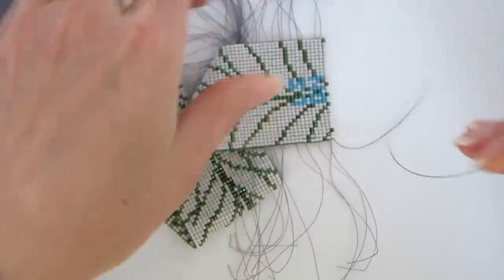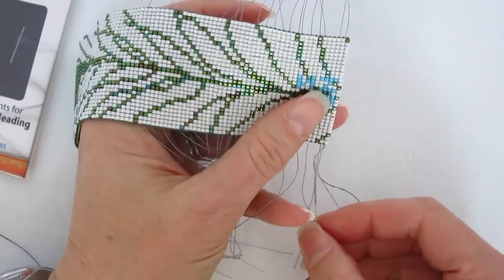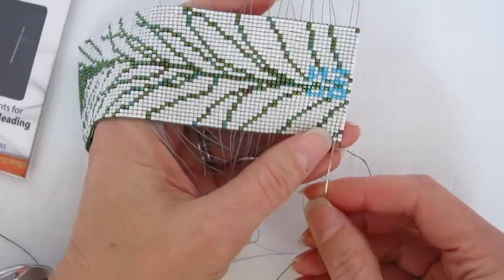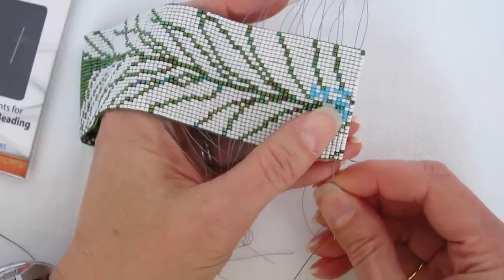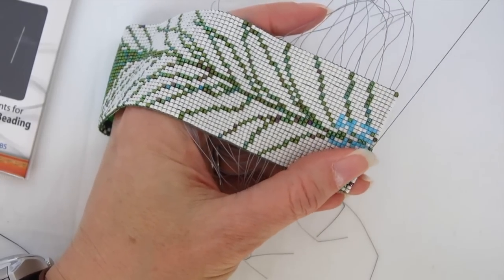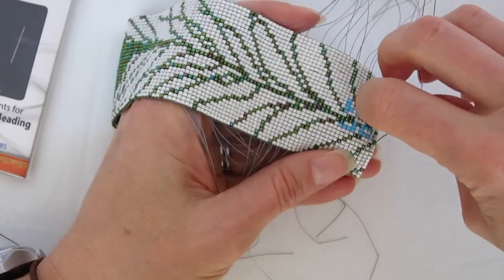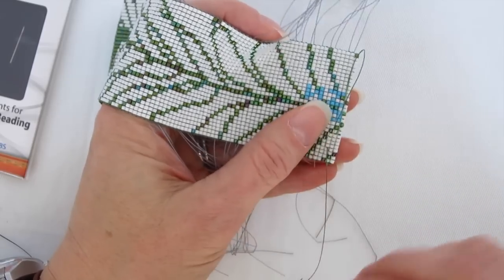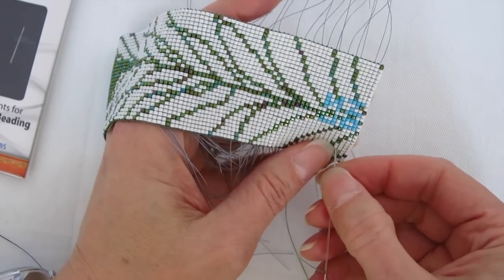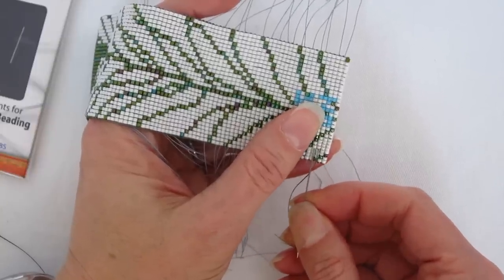Now, this last weft thread, it doesn't go down like this, like the warp thread did. It comes out of row one, so you want to put that in row two a little bit. I'm just going to go a little ways in row two. Back a little ways in row three. And this one I'm going to take up to row four. You just want to kind of distribute evenly where all the threads are going.